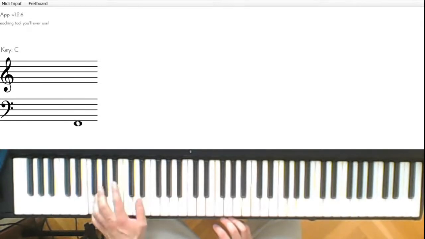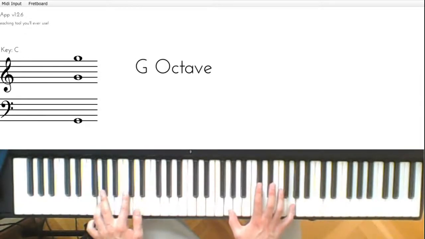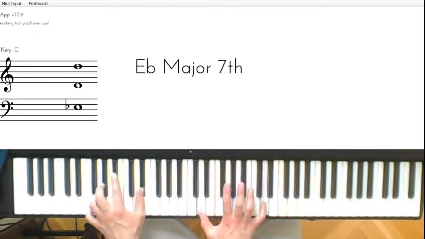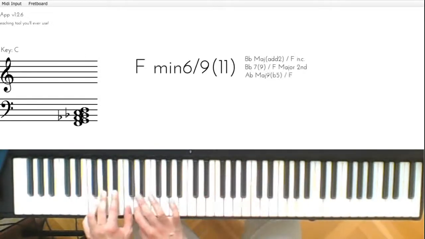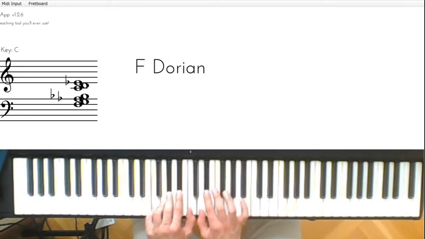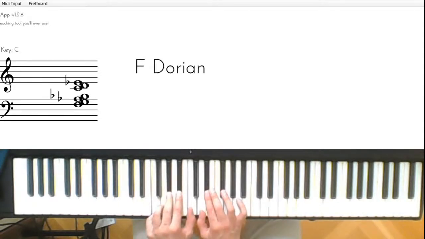Look, very difficult to play. And we have a new scale. Look here, now we use F Dorian.